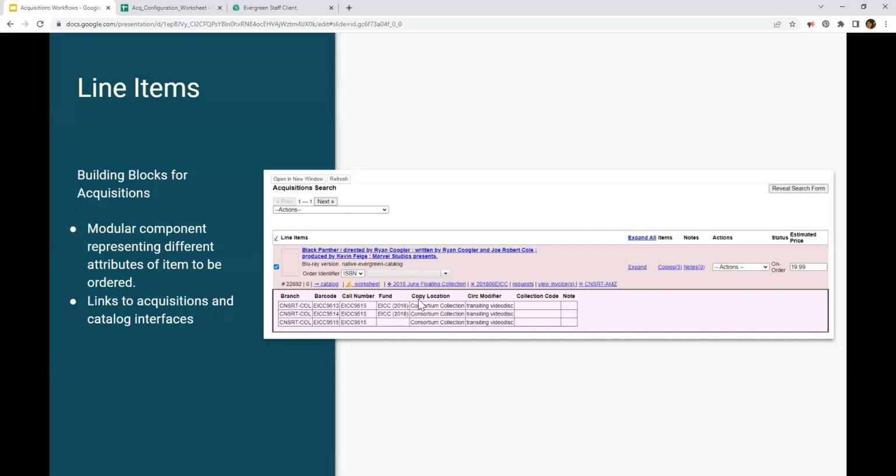If you have multiple line items, in the case of either a selection list or a purchase order, you can click expand all and see this additional information here for all of those lines. There's also an input box that you can do some actions from here. If you selected, there's also an actions menu up that you can use for multiple records at a time. So a lot of functionality happens right here in just the line item.